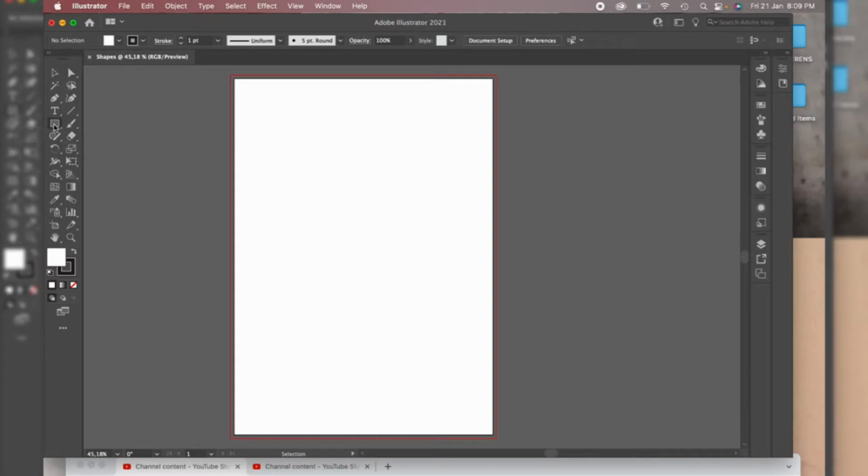When you long press, you see there are still different shapes. So we will use this one, the rectangle tool, and we will make a rectangle like that. Now you see those pink marks.